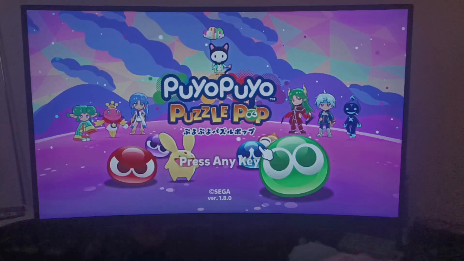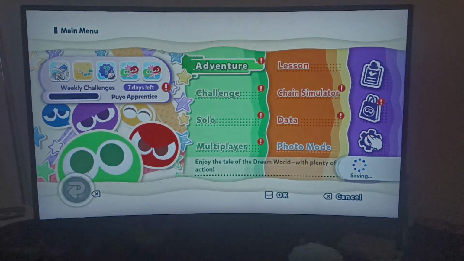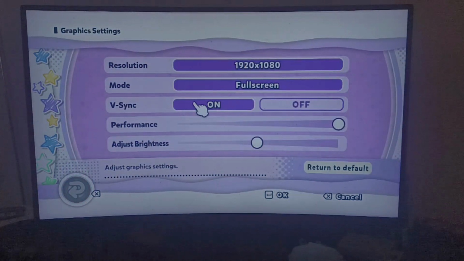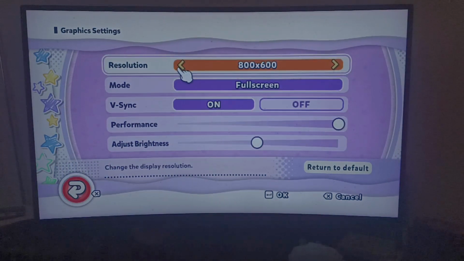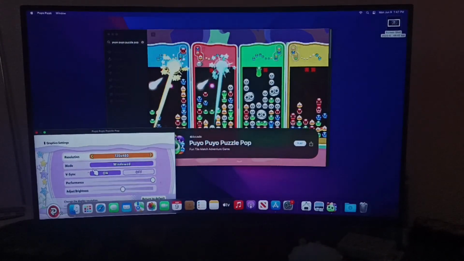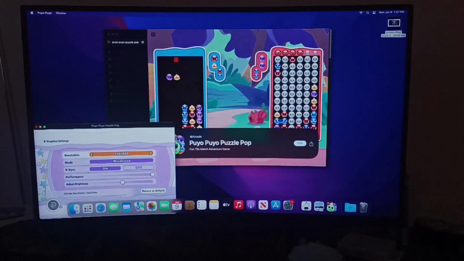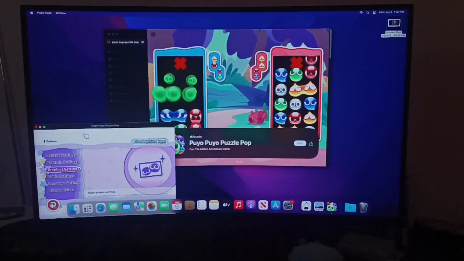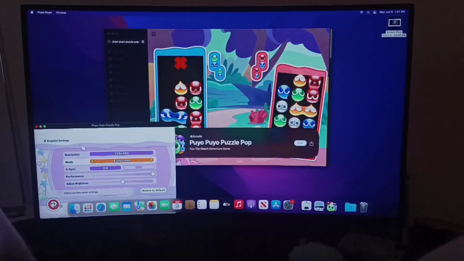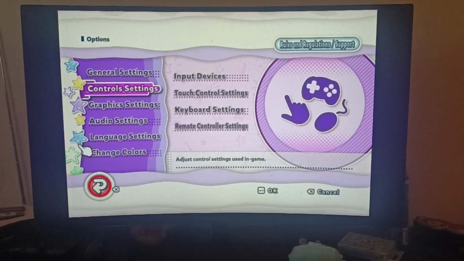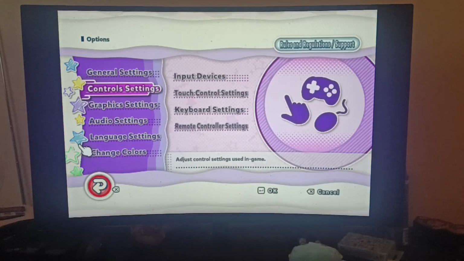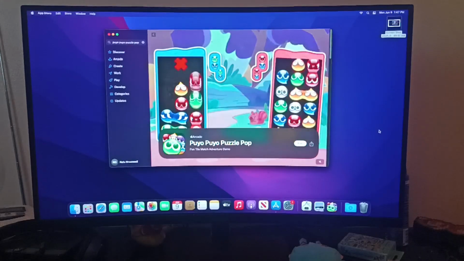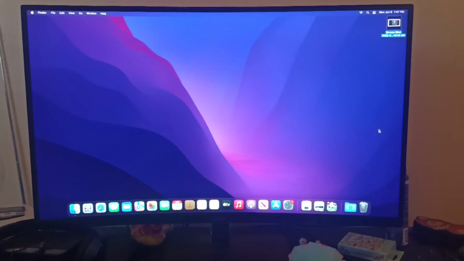Hit done. Okay, can I change the resolution at all? Okay, graphic settings. Okay, I can. Let's lower the resolution a bit. Okay, this runs a little better. Oh, the game locks my cursor. Of course it does. Put this in full screen then. So I can get this to run at a lower resolution, but yeah, I'm surprised the game even works at all. But let's stop goofing around now and install Windows 7.